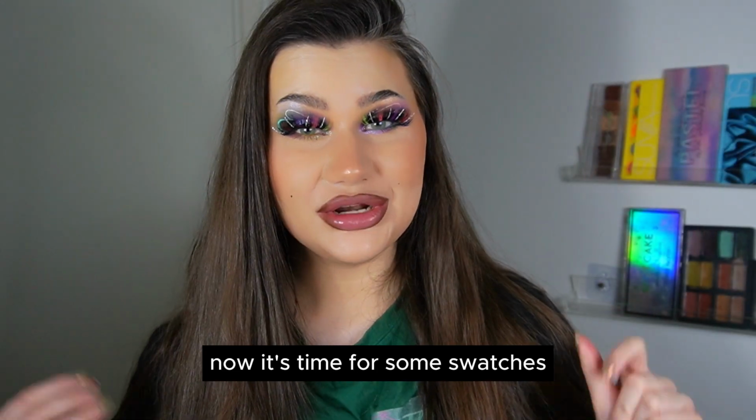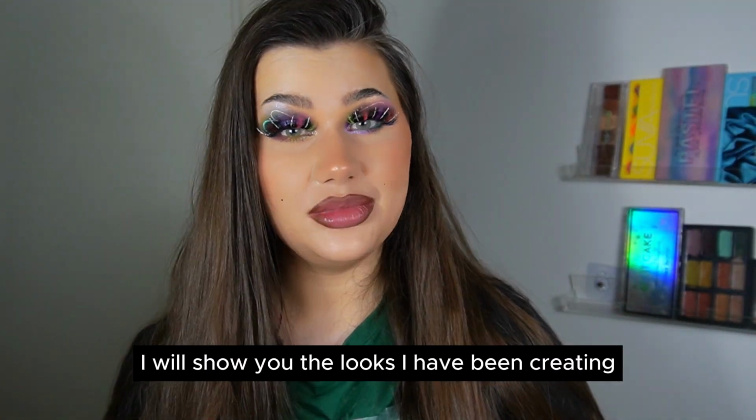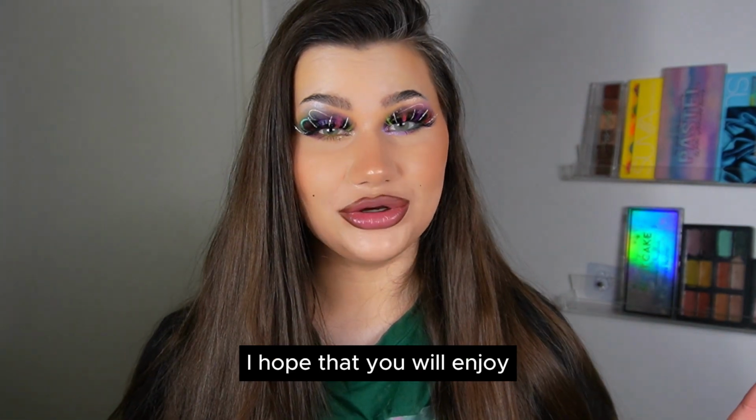Now it's time for some swatches, and after that I will show you the looks I have been creating with the palettes. I hope that you will enjoy.